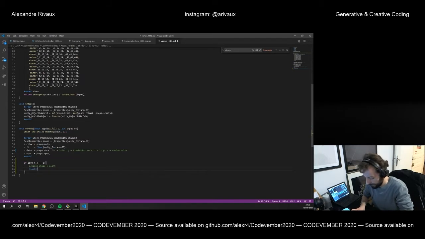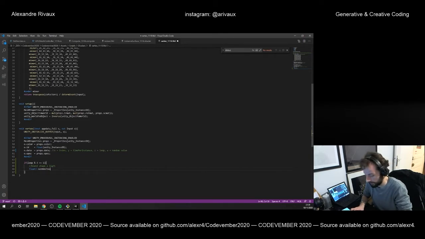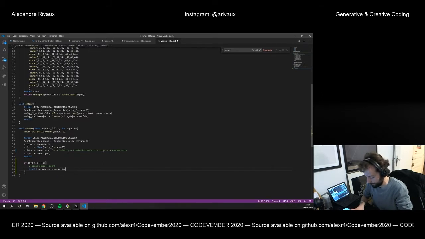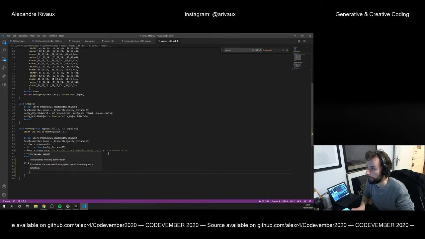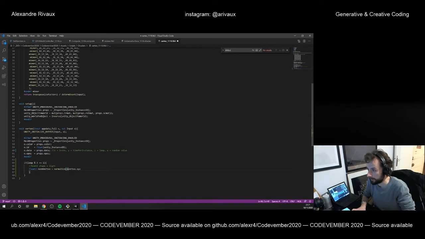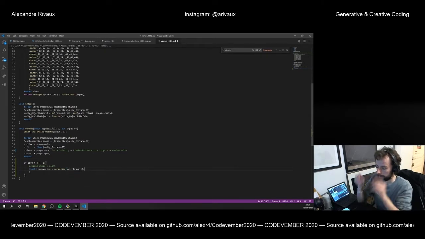So we will name this norm vertex, which is equal to the normalize value of the vertex dot xyz, and of course this is on the v element. So the main idea is to take the vertices.